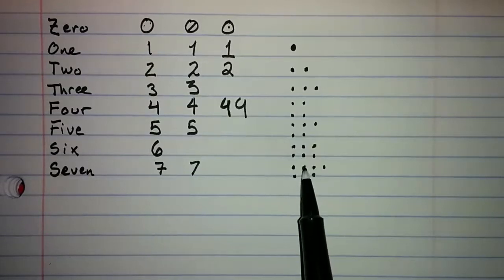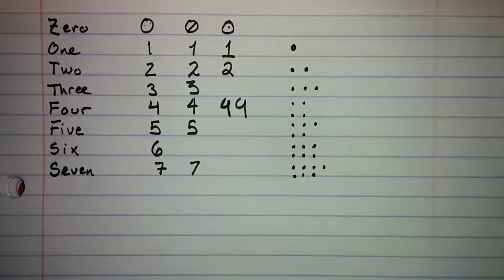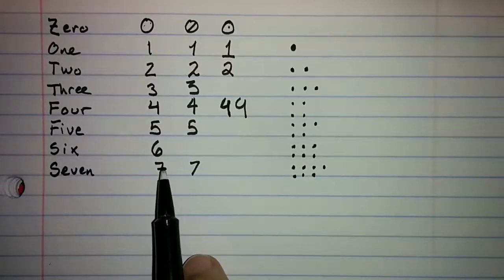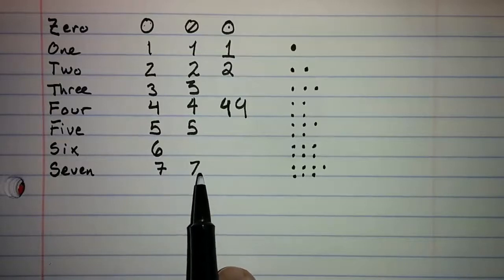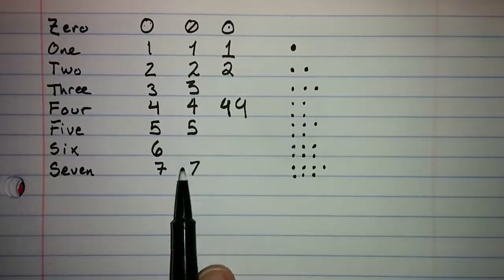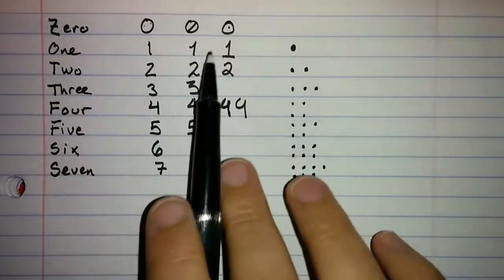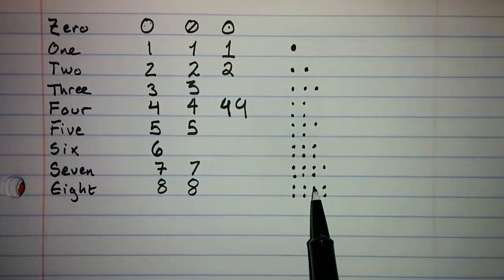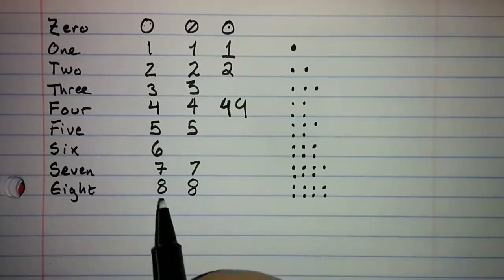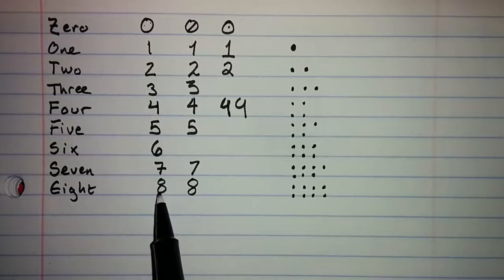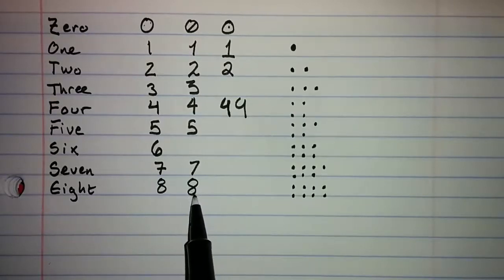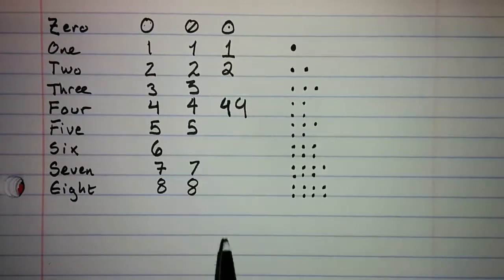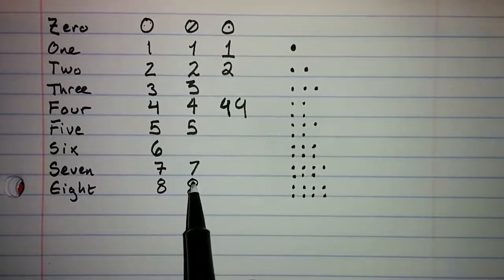7 represents 1, 2, 3, 4, 5, 6, 7 things. I cross my 7s. Many people don't. The key is to make sure that your 7s, your 2s, and your 1s all look different than one another. 8 represents 1, 2, 3, 4, 5, 6, 7, 8 things. I write my 8s with 2 circles stacked on top of each other. Many people write them with 1 continuous stroke. That is also fine.